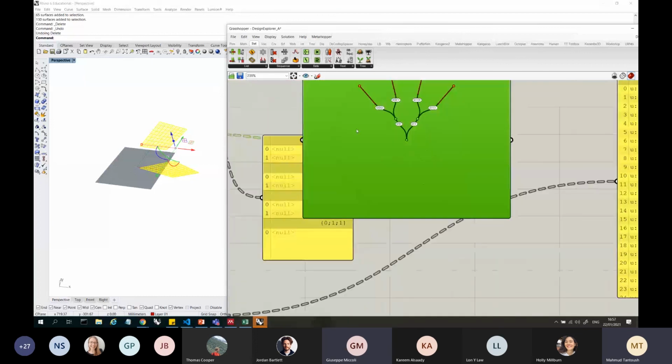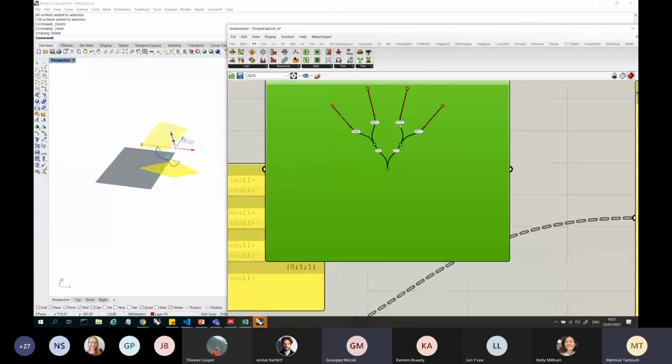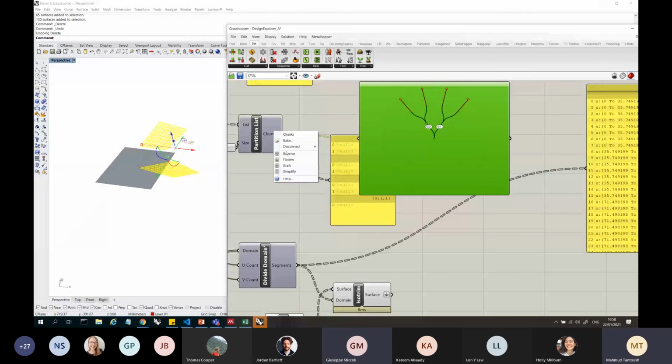So for instance, here you see the branch that you need are the two green ones, but the last one is just added by Grasshopper. So if you simplify, it will stop at the second step instead of getting into the third one. See that? So it's the same data, just reducing the extra branches that we don't need.